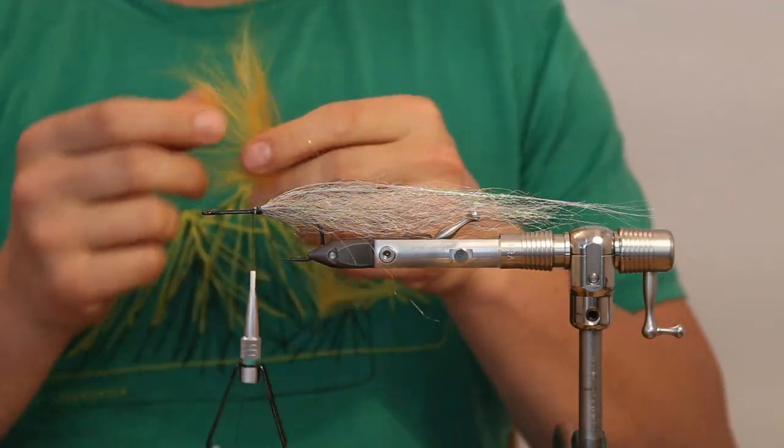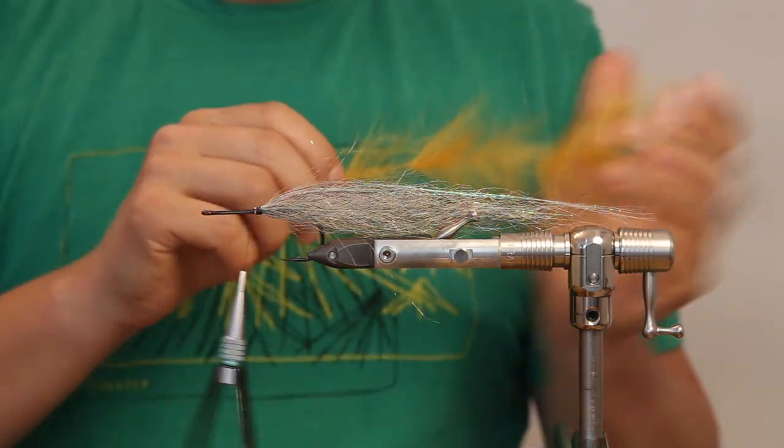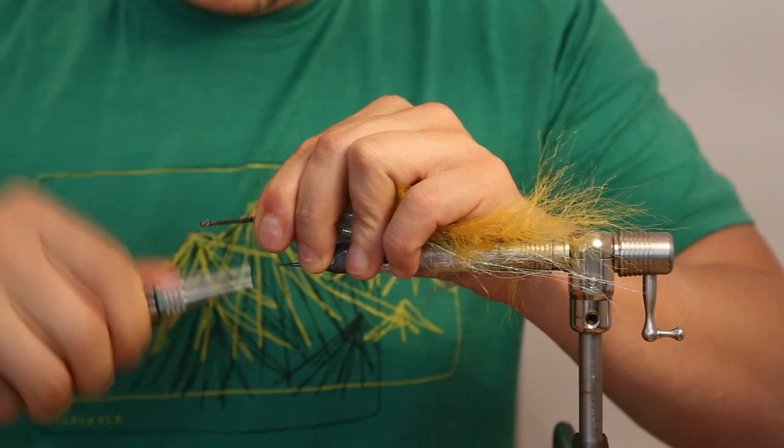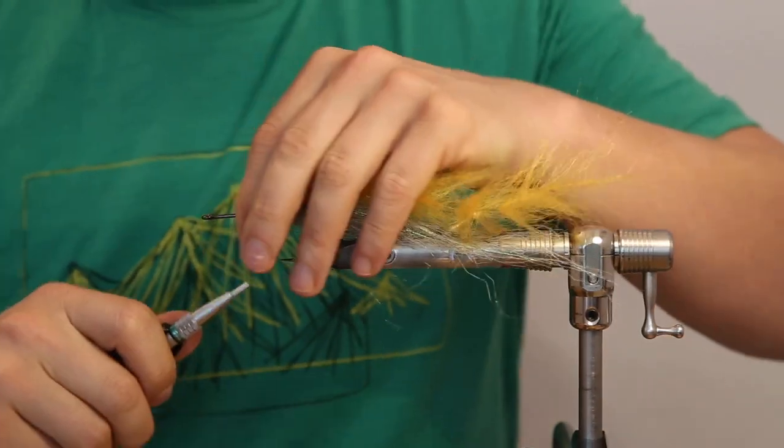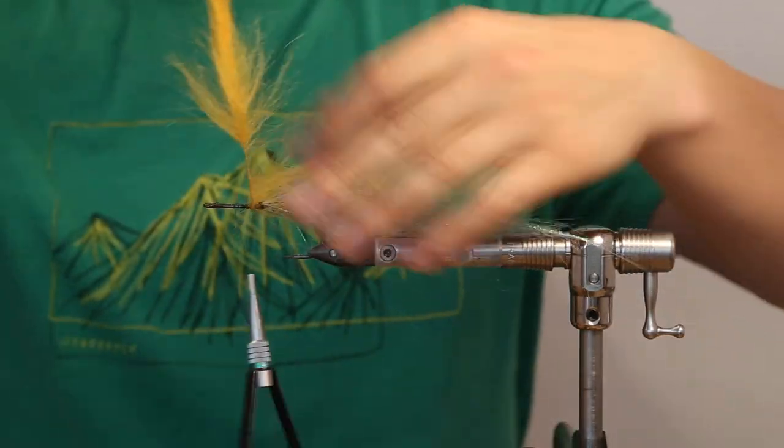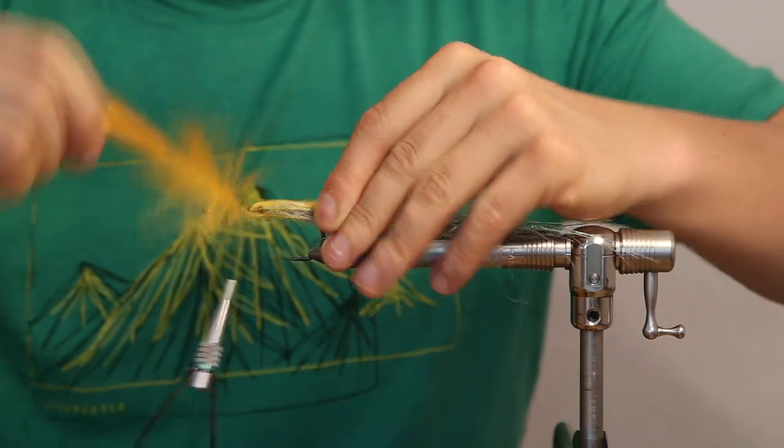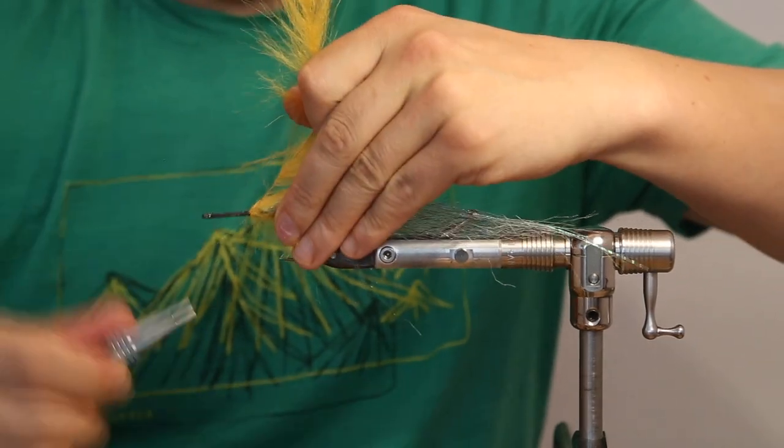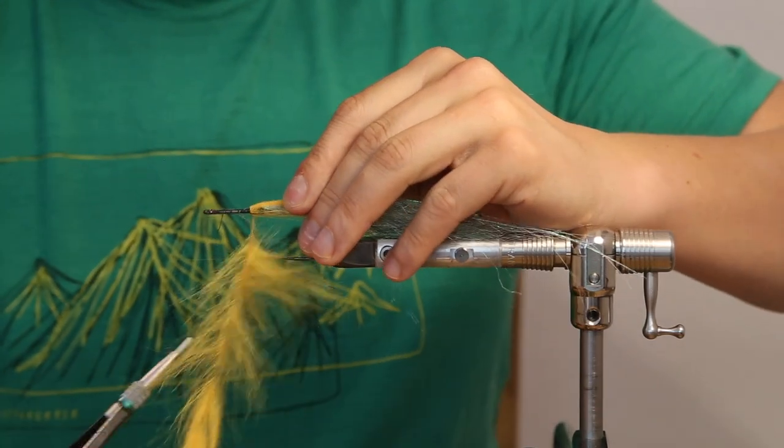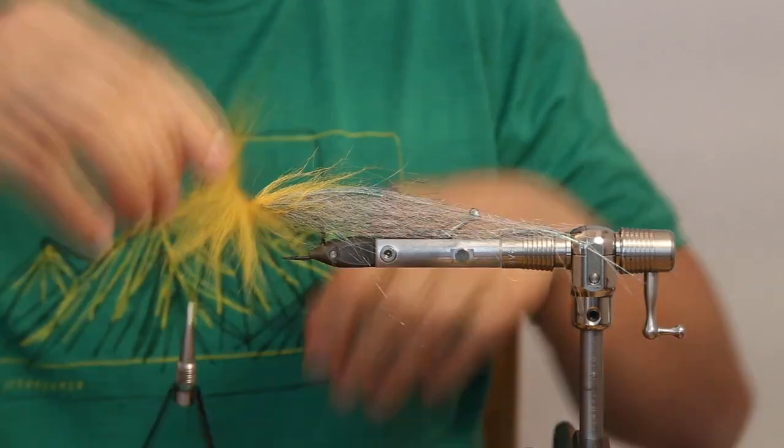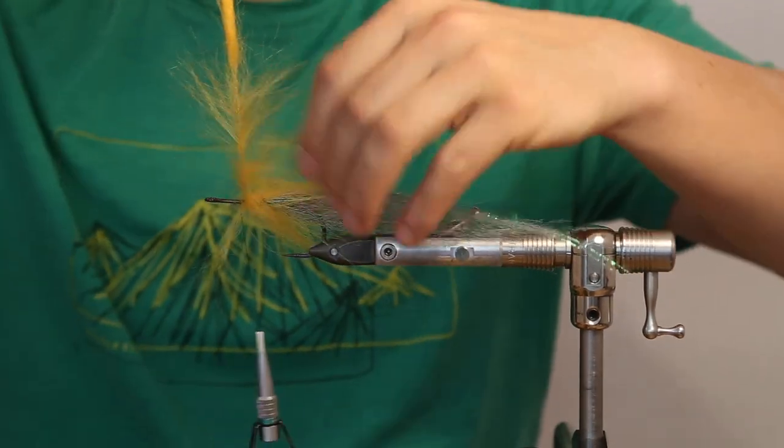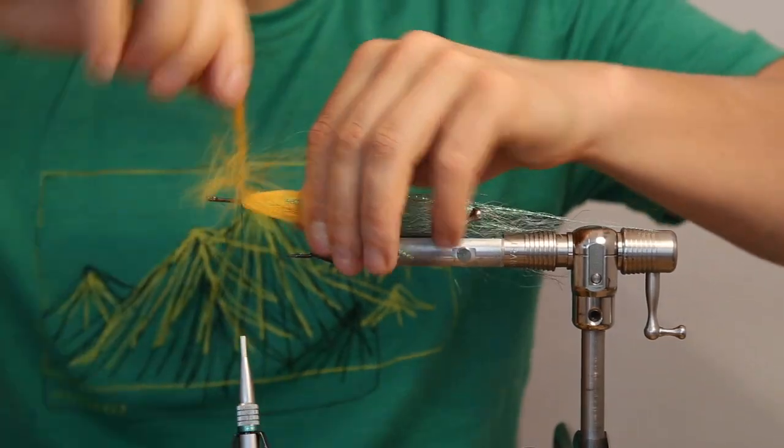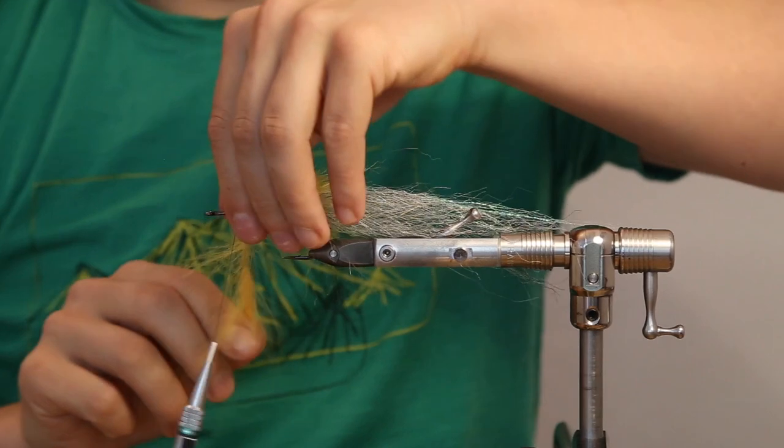And we take our dubbing brush. You can also do it with a thread, but I've pre-made them so you can tie a bunch of them. And I do use my Stormfall dubbing brush device for that. And I like to have my dubbing brushes with stainless steel, especially in my pike streamers. Just gives it a little bit more stability. And when the pike is hitting the streamer, sometimes with usual thread, they can just open it. They cut the thread and then the dubbing brush is getting useless. You can just save that with a little bit of super glue and stuff like that. But I just do like my stainless steel. Also gives it a little bit more weight. It brings the fly down. So everyone has his preferences.